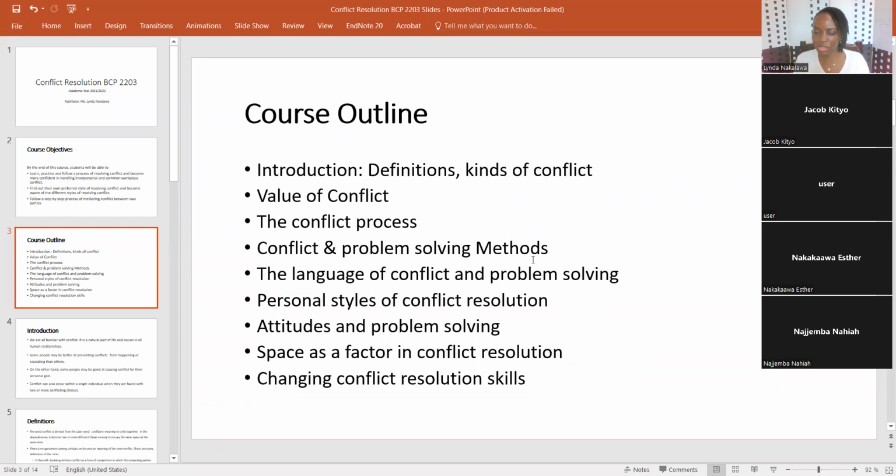When you find two young boys fighting and you separate them and put them in different corners to calm down, you're actually using space as a factor in conflict resolution. When you ask someone to take a walk, to remove themselves from this space, when you remove yourself from the space where you have been at loggerheads with someone, where you have been fighting or shouting at each other, and you just remove yourself physically, it can help to tone down the conflict.